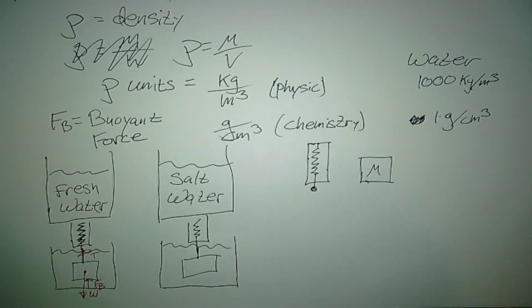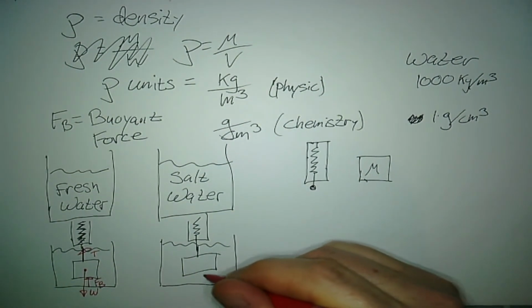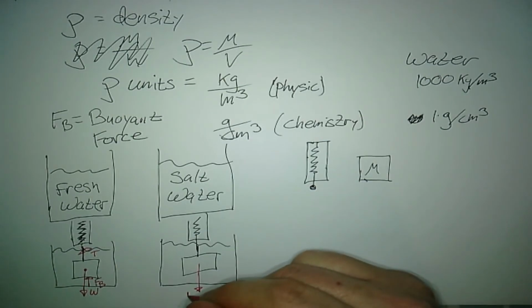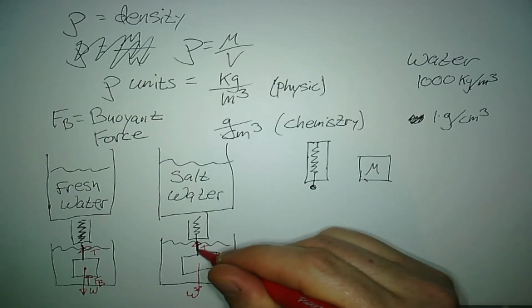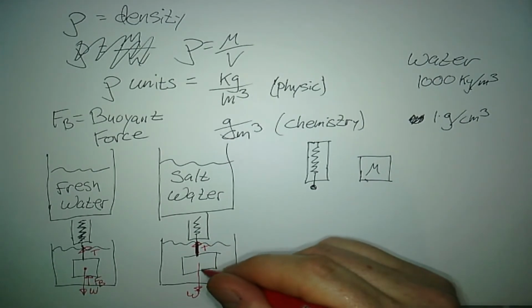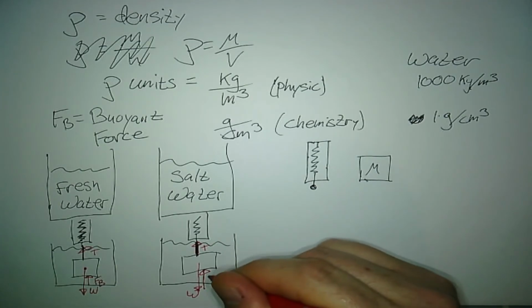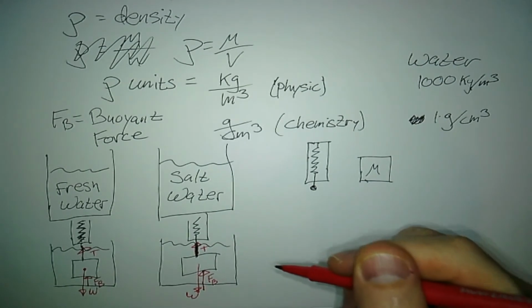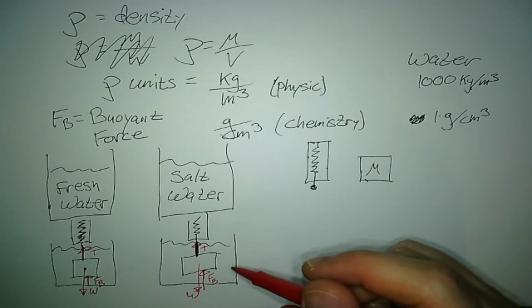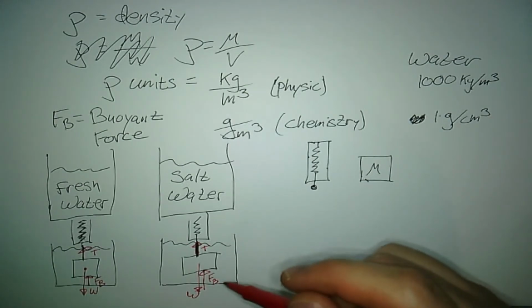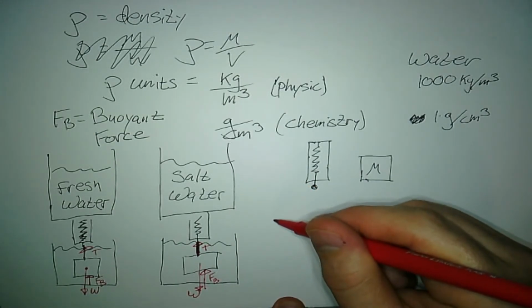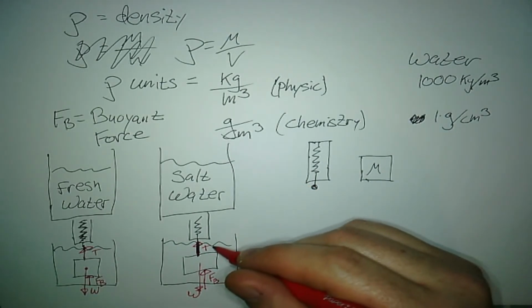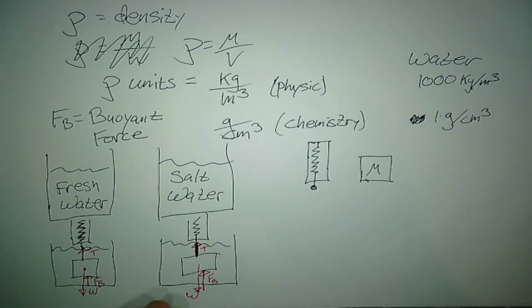The forces here are going to be the exact same forces, just scaled slightly differently. You're still going to have weight, and that's going to be the exact same weight because it's the same mass. You're going to have tension pulling upwards. There we go. Now you can see it. And you're going to have a buoyant force here. If I want to compare the densities of the fluids, the density of the fluid is going to affect this buoyant force. We'll talk about how in just a second. This tension is the reading of the spring scale. Let me switch back to my black pen.